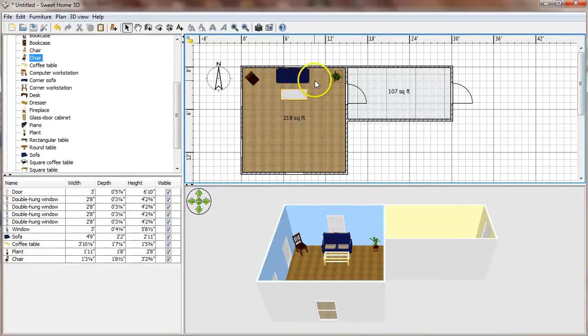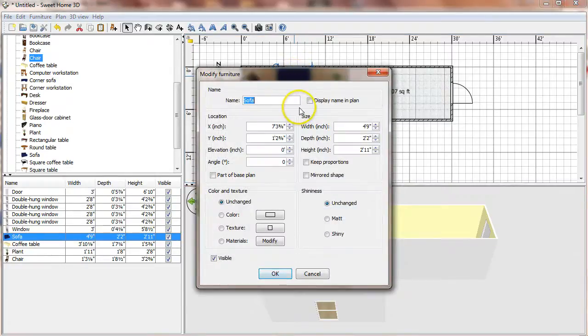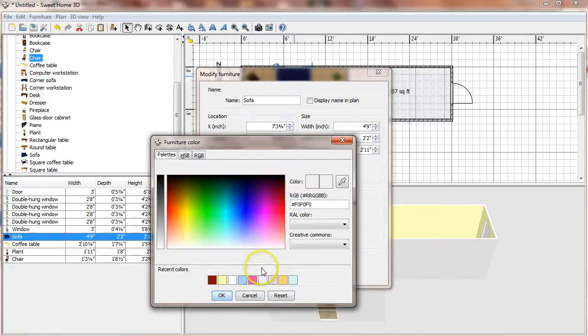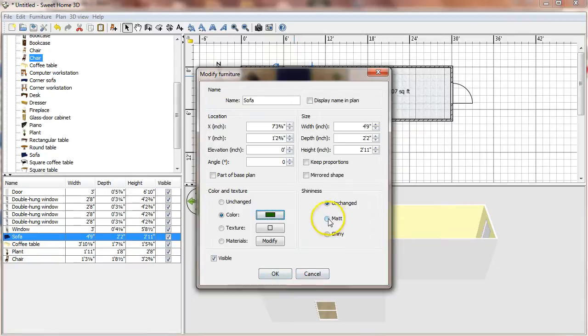Okay. Last thing I want to show you is if you want to change the color of a piece of furniture. If you double-click the piece of furniture, you not only have access to all kinds of dimensions for it, some of the things I was changing by dragging the handles on the furniture, but you also get access to things like the color. And so maybe we don't like the blue color, maybe we'd rather have, I don't know, I'm not an interior decorator, but maybe we'll get some kind of a green color here just so it's something different. And maybe instead of that shiny surface, we'll give it a matte finish instead.